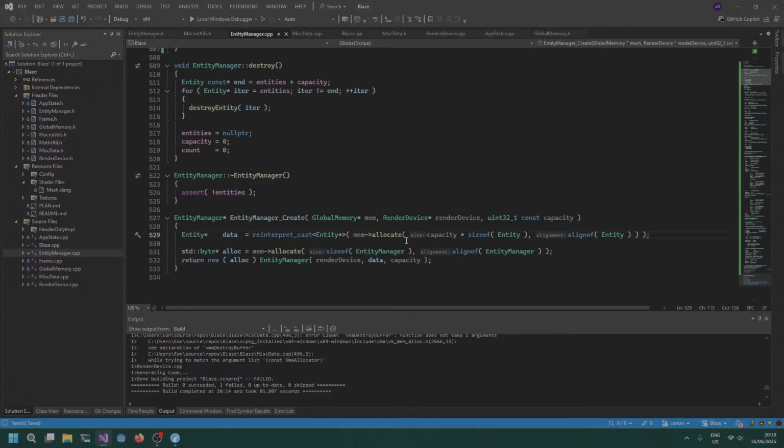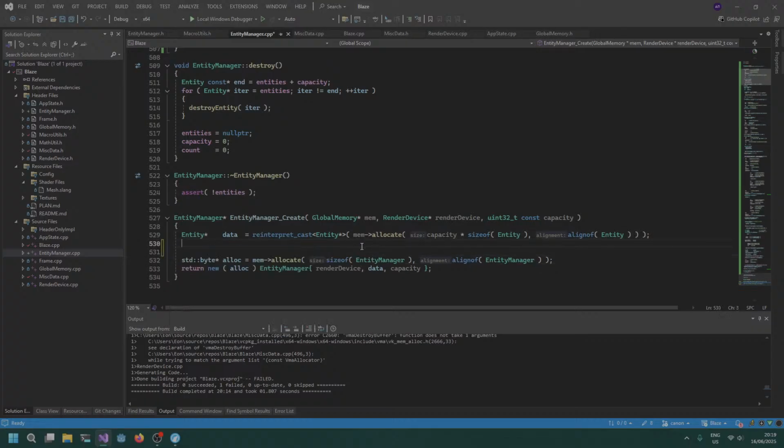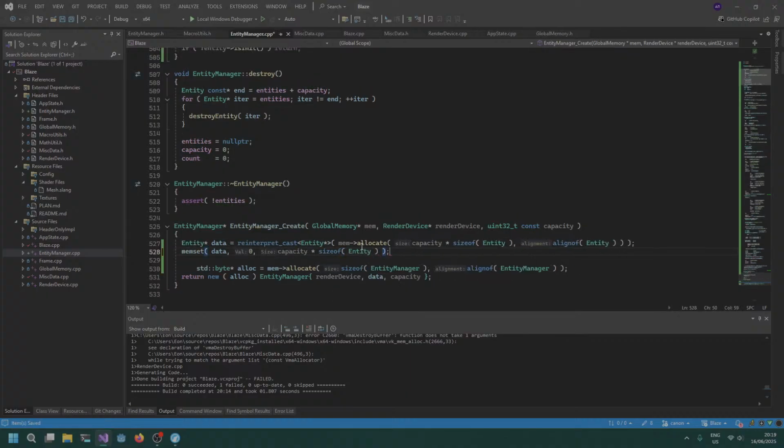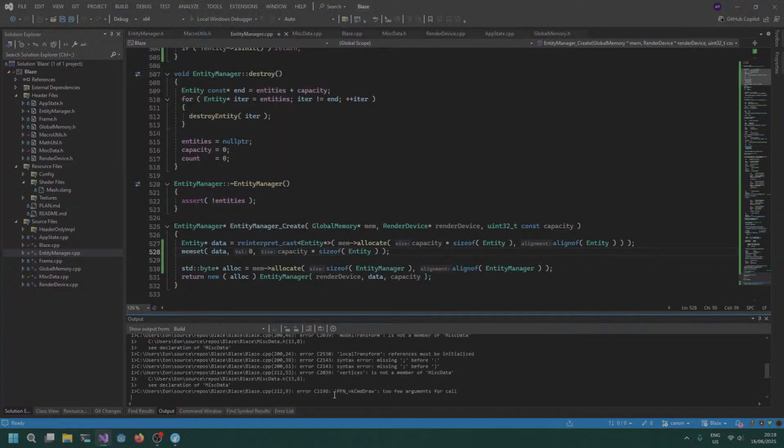So one of the things we do need to do is here inside allocate, we need to not malloc but set the destination to entity data, val is 0 and size is capacity times size of entity. So we just set it all to 0, right? Once it's all set to 0, we don't have to bother with things anymore.